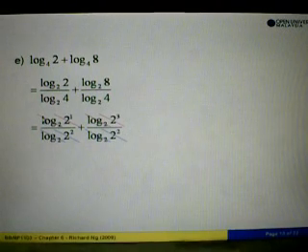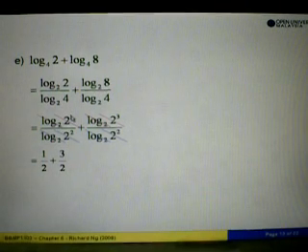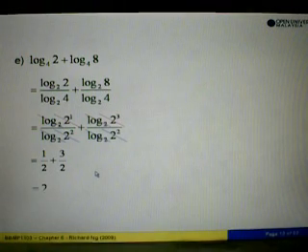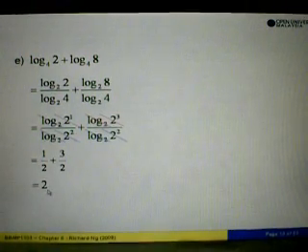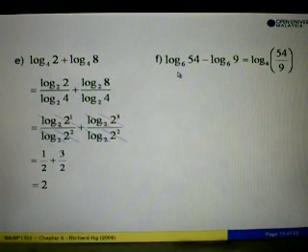And then what we do now is to cancel log 2 and 2, remainder 1. Denominator log 2 and 2 cancel, we have 2. Here log 2 and 2 cancel will give us 3, and log 2 and 2 cancel will give us 2. So when we simplify, the left hand side is 1 over 2 and the right hand side is 3 over 2. So 1 over 2 plus 3 over 2 will give us 4 over 2, which equals 2. Okay? Alright, let's look at example F.